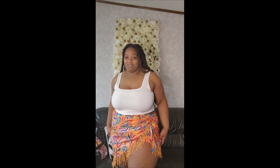So this top and this skirt are both from Shein. First of all, the skirt is giving, I need some salsa lessons. It's giving Tulum. It's giving vacation, honey. That's what this is giving. And I was just like, let me pick a basic top to go with it. I could definitely spice it up a little bit with the top though. But it has these tassels and the print is just giving everything that I need. So let's do a 360 so you see how it fully looks.